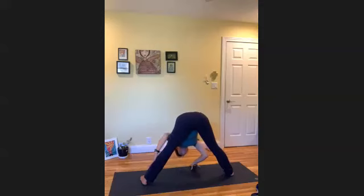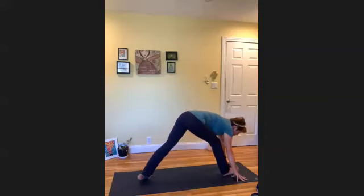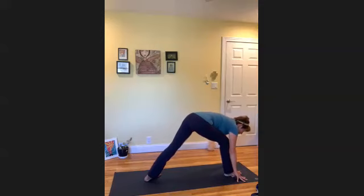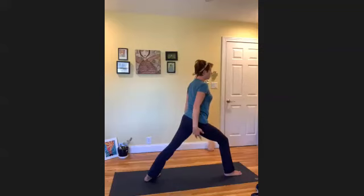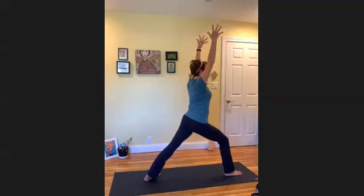Place your hands on the floor and pivot your upper body to your back leg towards the right foot so that you spin the right toes now to the short edge of your mat and your left heel is down. Moving towards warrior one, you'll bend your front knee, pressing into your feet and come up. So you might take your hands and lift them up. Steady in your lower body.